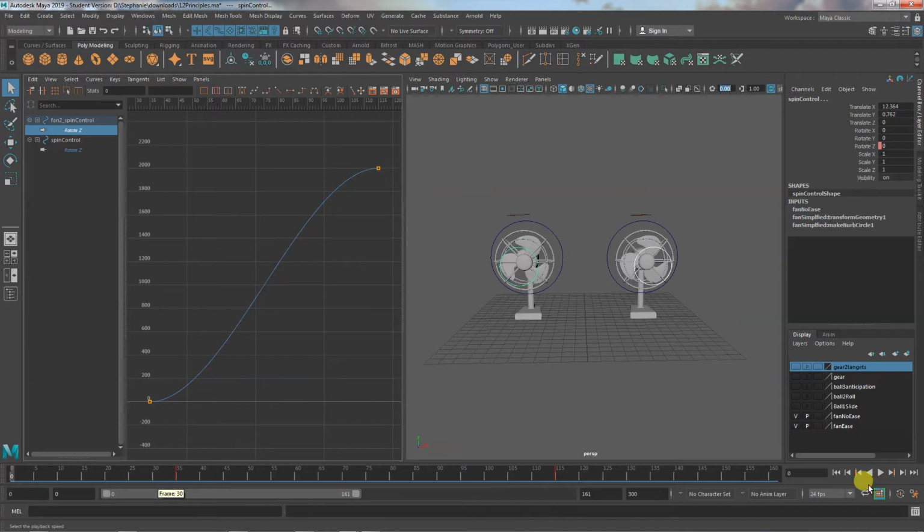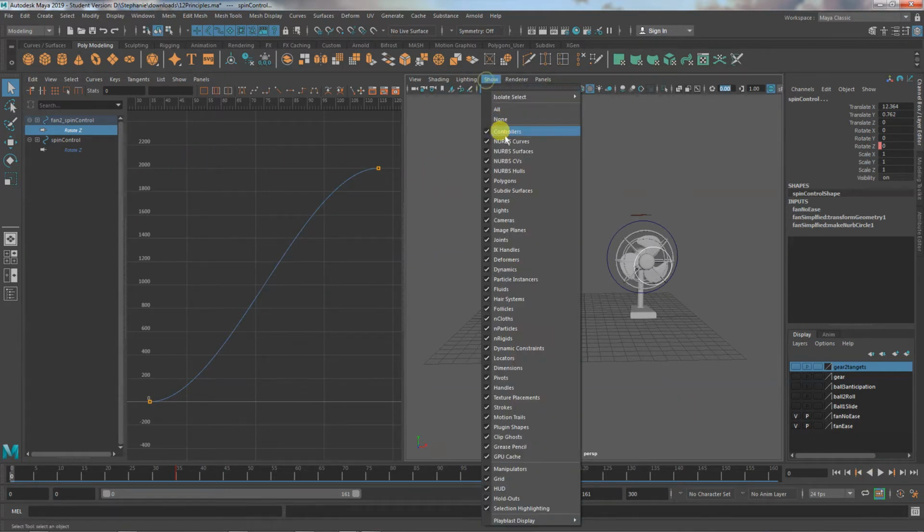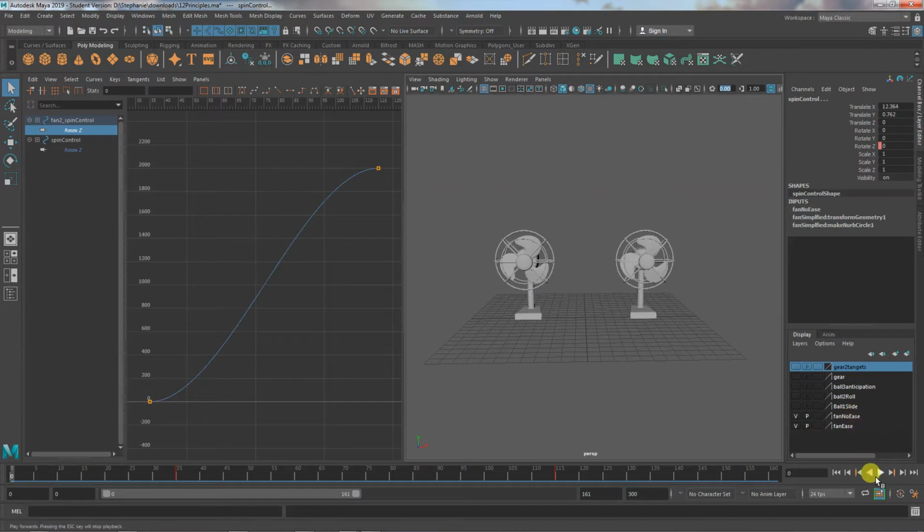And one thing I asked in class for people to look at, I'm going to unshow curves here. I asked you to look at the animation that's going on in the middle and ask ourselves, how do these look different? We know one is speeding up and slowing down, and the other is just starting and stopping. But if we look at that animation right there in the middle around these frames, this one's moving faster.